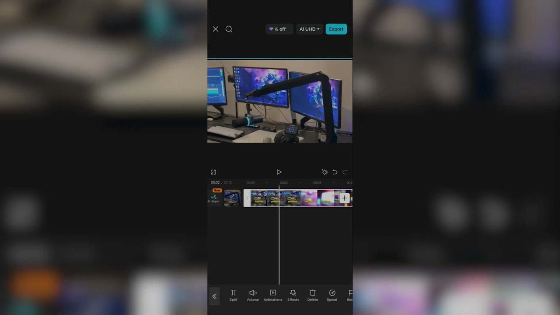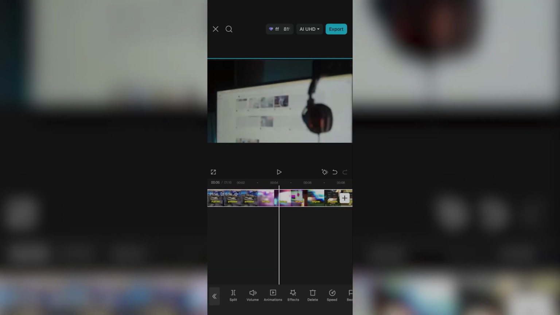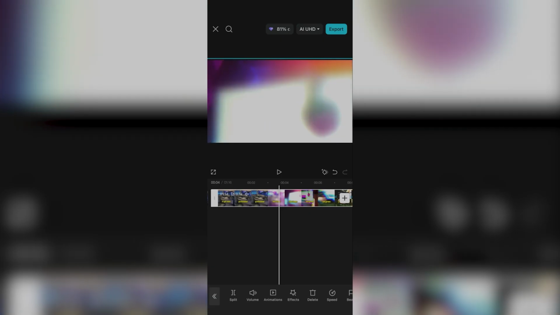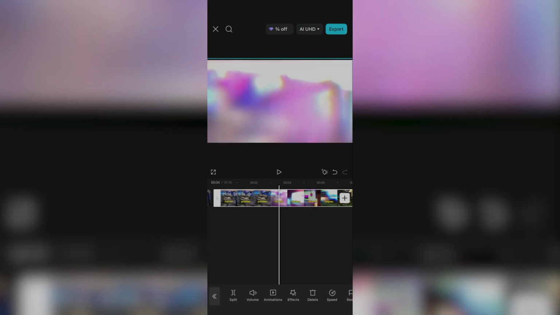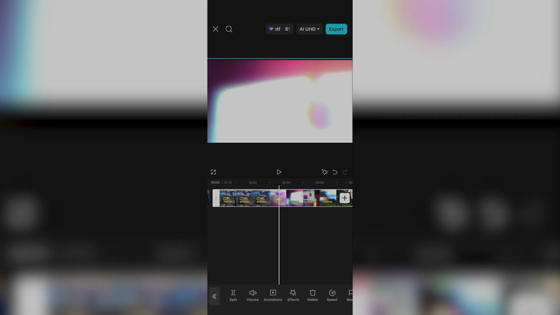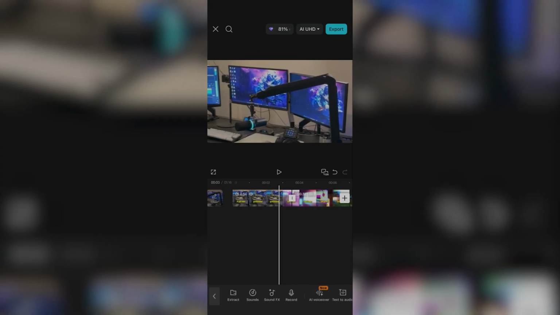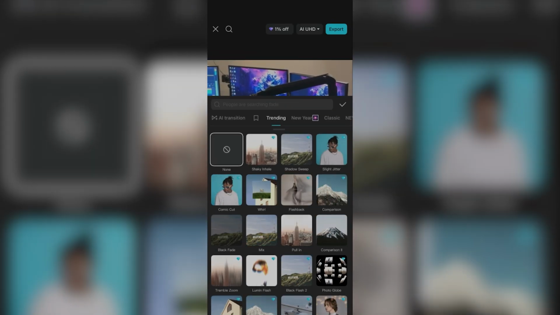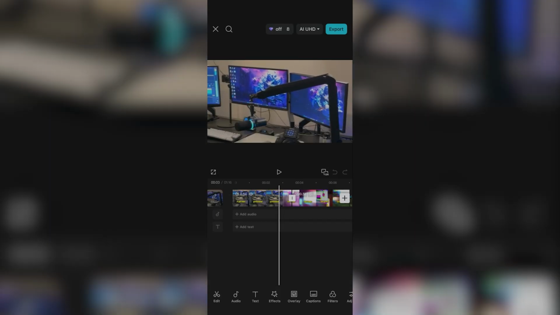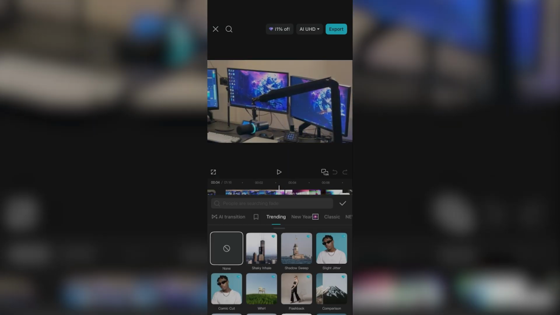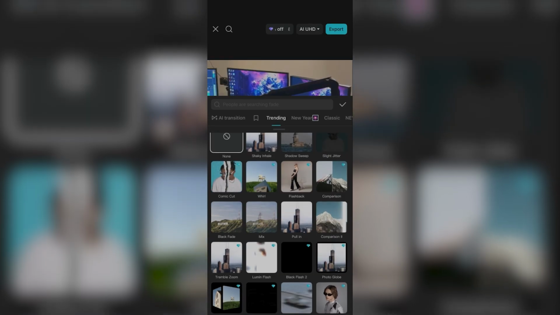For example, if I want to make a cut in the video, like 5 seconds in, let's say I want to do it right when that scene starts, like right through the transition, all I've got to do is press split right here. And now there are two separate clips. And then I can also add a transition if I want to. And to do that, all I've got to do is press that little white bar you see in between both clips. Once you press that, you're going to see a lot of transitions.